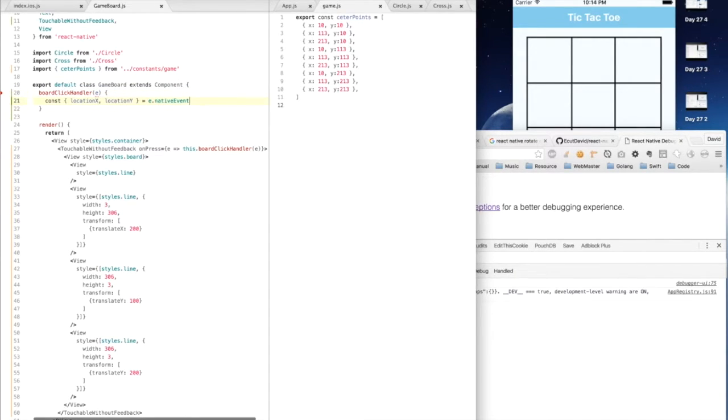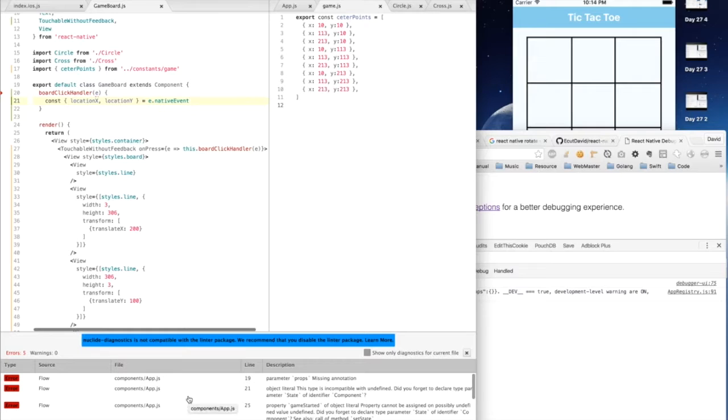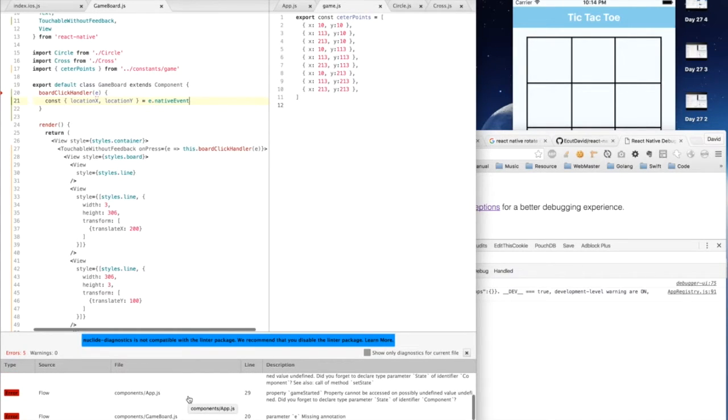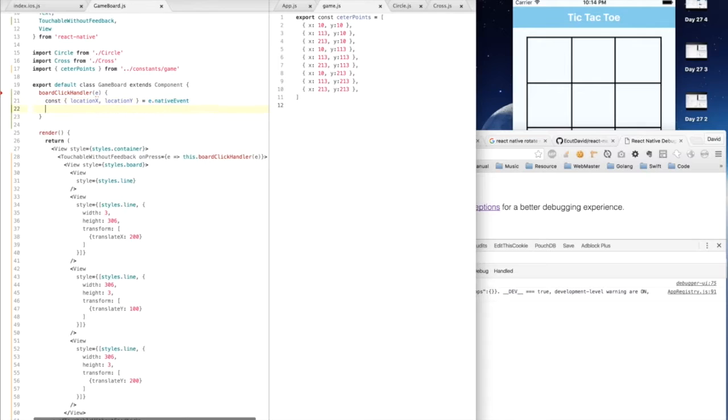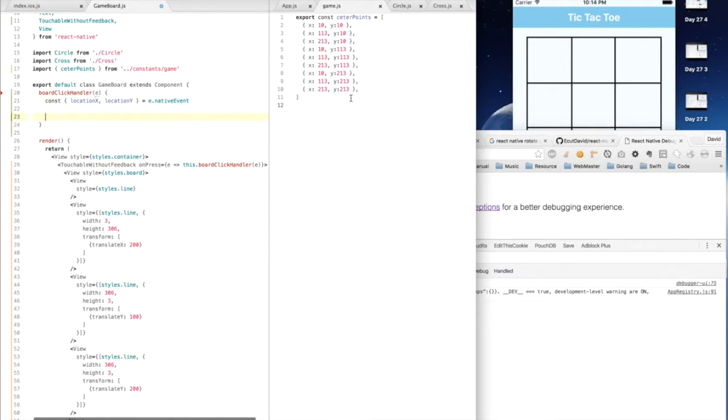Why is there an error? Let me see GameBoard. Missing annotation. I see. But I'm using Flow. Never mind. So let me create a new const.